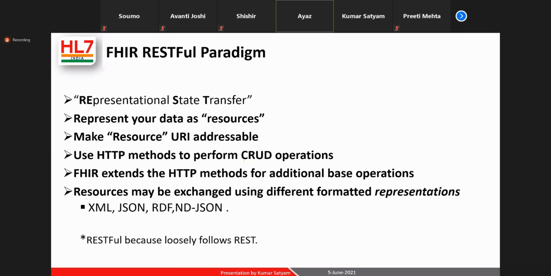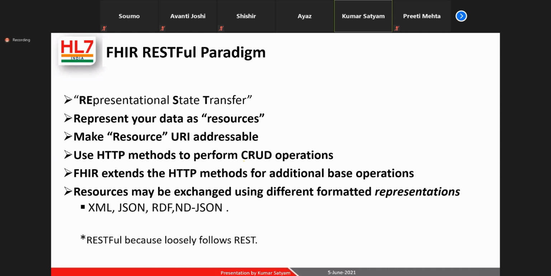All the FHIR operations are executed on top of HTTP methods. HTTP methods are the support for these FHIR methods. As I told you, HTTP methods are used to do these operations. For example, there is a URI for each resource, right?